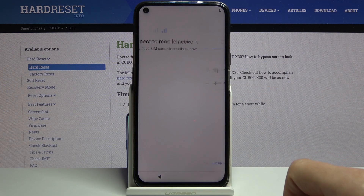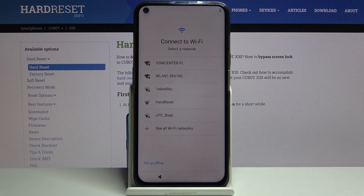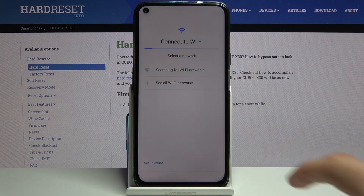I don't have the ability to insert a SIM card so I'm going to skip this. The next page is Wi-Fi connection — if you have a Wi-Fi network nearby go ahead and connect, or if you don't want to you can simply skip it. The only thing you will miss out on is the ability to log into your Google account during setup, which you can still do after setup is complete anyway. So I'm going to skip and continue offline for now.